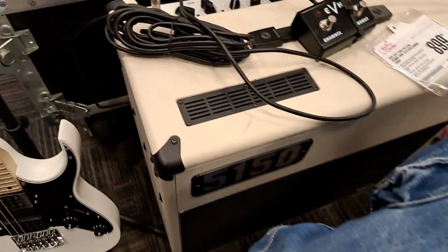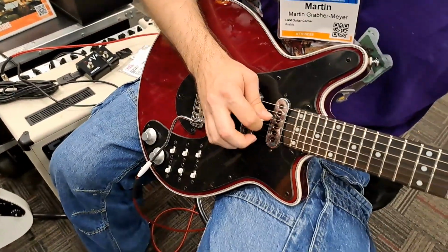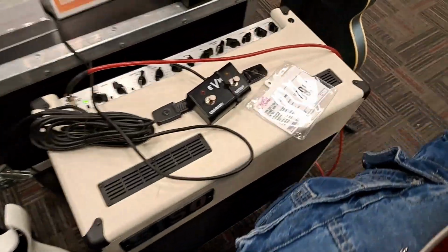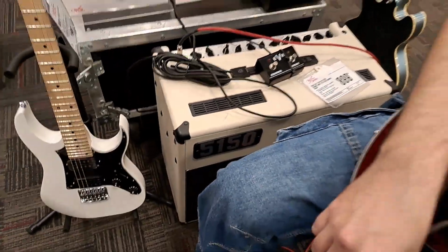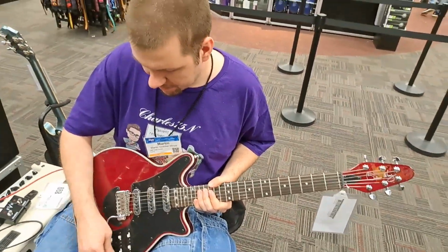And you're playing through the best pedal platform amp for $100,000. $51.50.